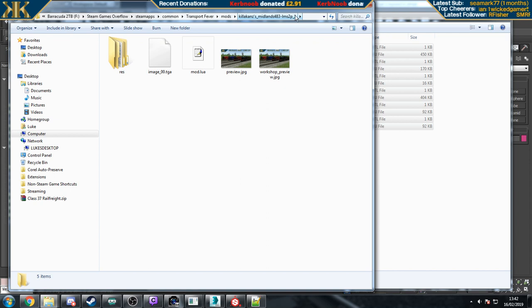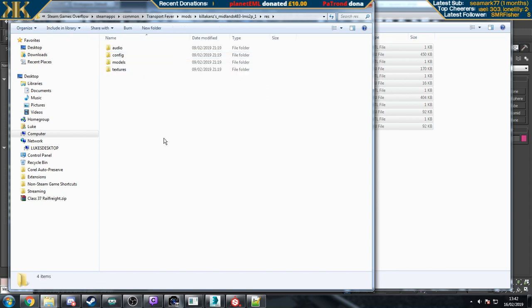So you need to have an _1 just for the initial version. And then inside there you have a res folder, and then in the res, the ones that we want to make to start off with are models and textures. So inside the models folder, you've got group, material, mesh, and model.